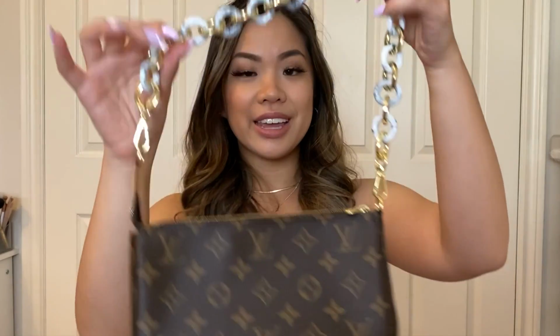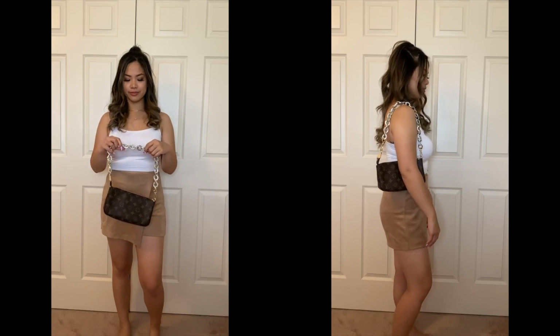to show you guys. But yeah, I think that this is actually pretty cute if it was more brown or black toned to match this monogram. And then you had a little chain that kind of looked like this, that is much smaller, kind of running through here. It would look pretty cute. Obviously this is gray and white, kind of marbly. It doesn't really match the monogram at all, but they are out there, so if you guys want to look on Etsy, I think it'll look really cute with the tortoise shell against the monogram.